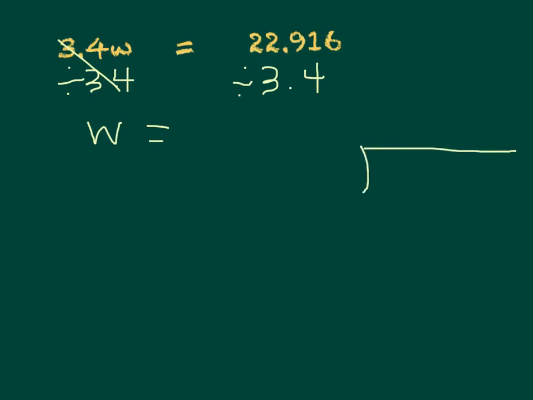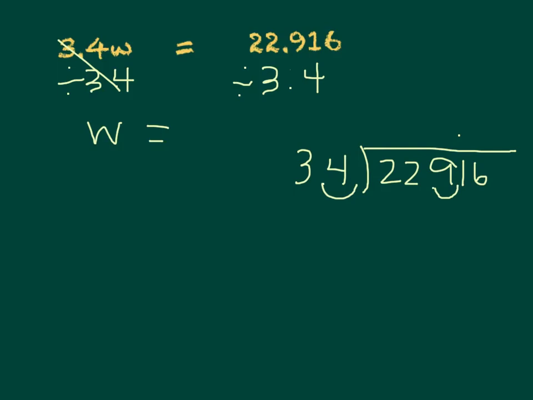So I know that inside my box I'm going to have to put the 22.916. The reason I do that is because that's the first number. I'm taking the dividend, the number that comes first, and I'm dividing it by my divisor, the second number. In order to do this division, I'm going to need to make 3 and 4/10 a whole number. So I'm going to move the decimal over to make 34. Then I have to do the same thing in my problem. I'm going to put that decimal in my answer right away so that I don't forget.